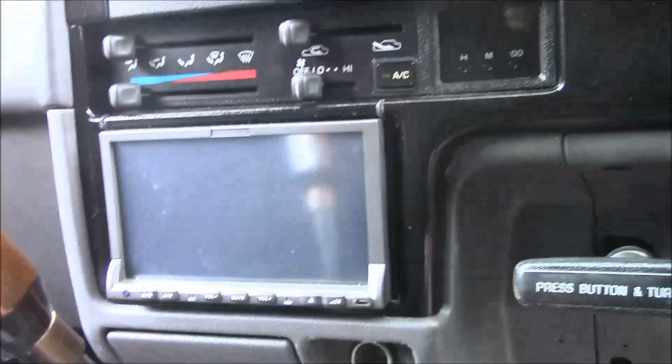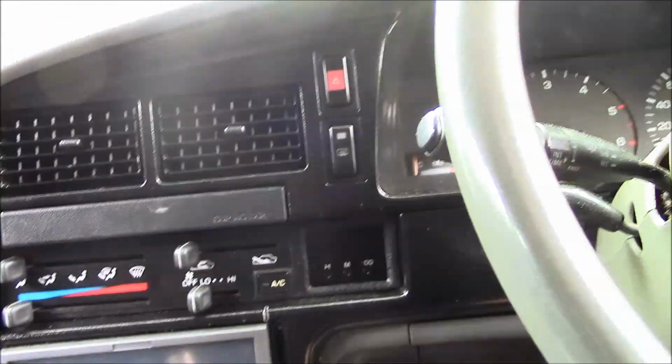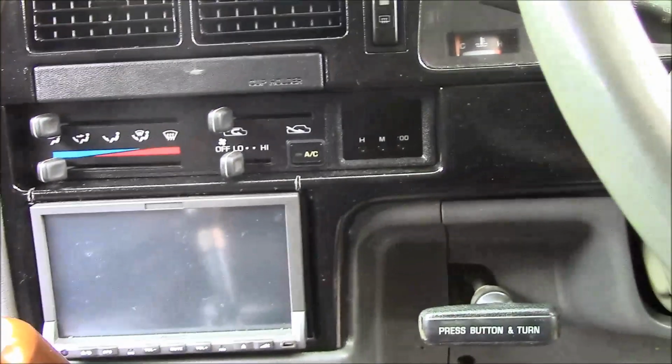I actually painted a lot of my interior black because I think it looks better, and I added this head unit. Works very well, and it makes the drive a lot nicer. You can watch movies on it. You've got GPS, all that stuff.